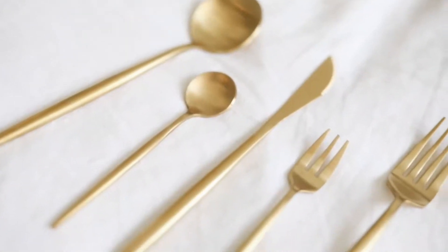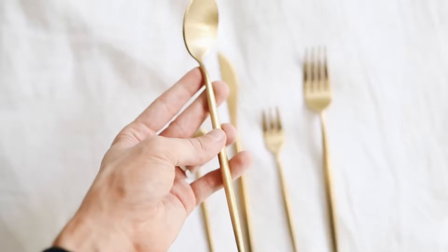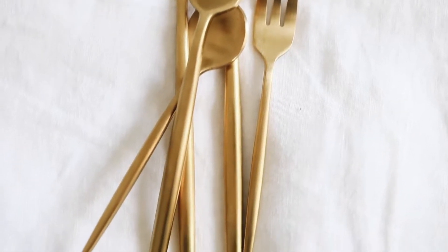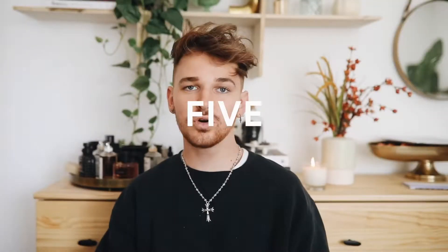The set comes with five different pieces in a beautiful light gold color — not very yellow gold. There's a little coffee spoon, a traditional spoon, fork, and a chic knife that reminds me of a restaurant here in LA. You get four of each piece — 20 pieces total — and the whole set is around $30. I've already been using and washing it and nothing is coming off, which was actually a complaint we'd get at West Elm about their silverware.